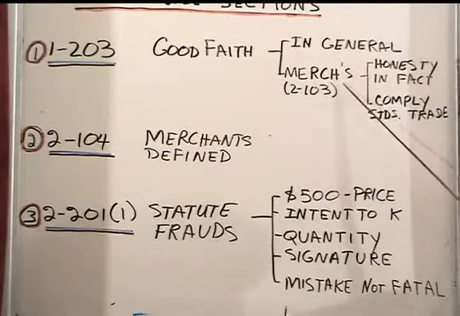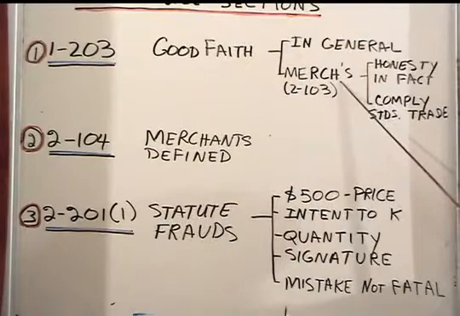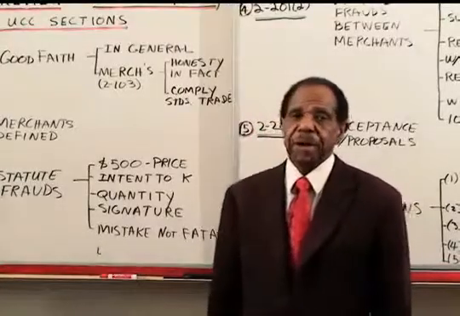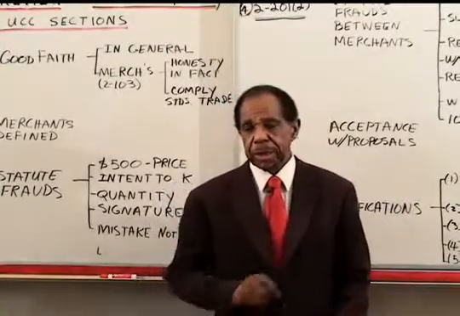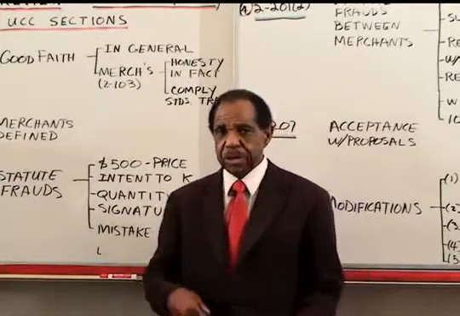However, please note that in Article 2, 2-103, there's a special good faith section for merchants, and it says merchants are required to act in a manner that is honest in fact and that complies with reasonable standards of the trade. Honest in fact and complies with the reasonable standards of the trade. And that's what's in the good faith section. I've not seen a bar exam where you needed to elaborate very much on that, but there have been a few occasions where you could have mentioned it in one sentence, worth something.